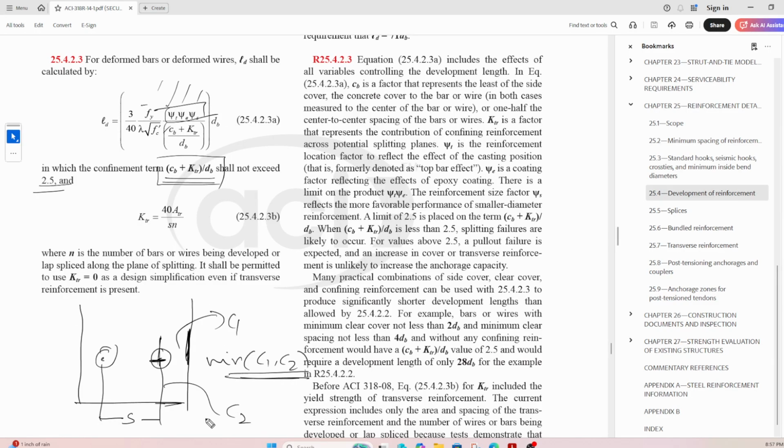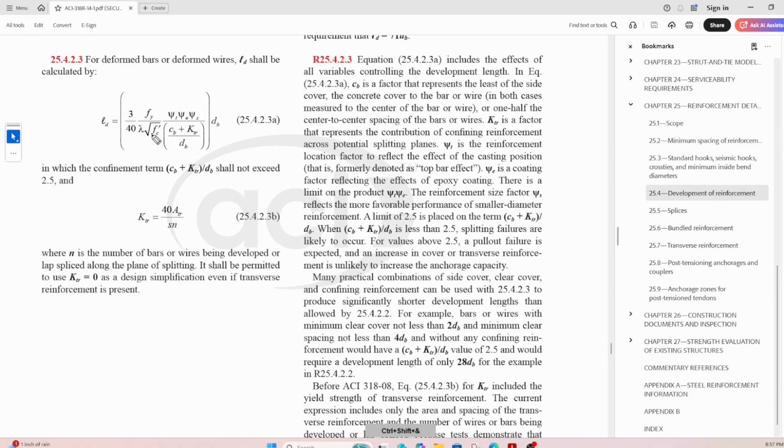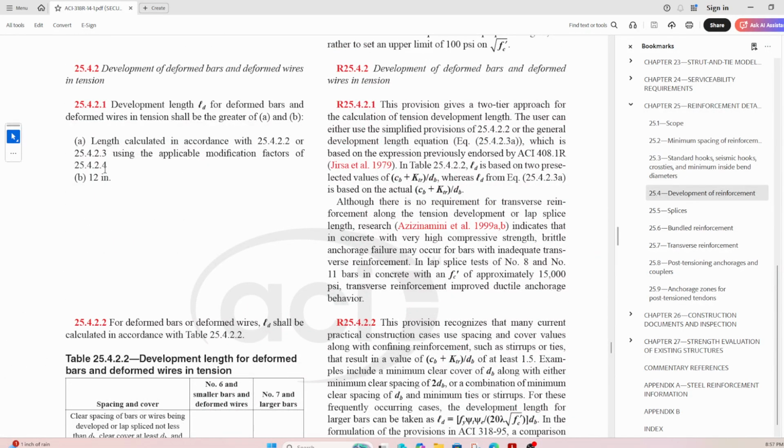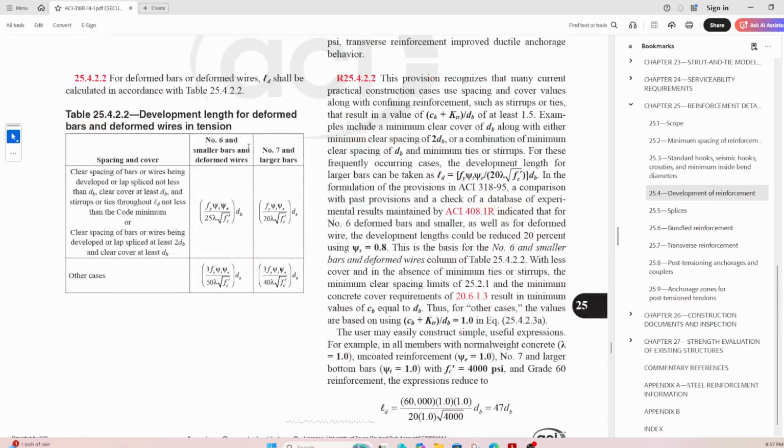You know the CB based on the detailing of the section, geometry related information. You know the diameter of the bar that you are trying to develop. You know the grade of the concrete. You know the lambda value. Find out LD, right? So that's how you find out LD, but then that's not it. You will have to go back here and compare the calculated value of your LD with A and B. A is your LD value. You also have to consider the greater of A and B, right? So that's about the development length for bars in tension.